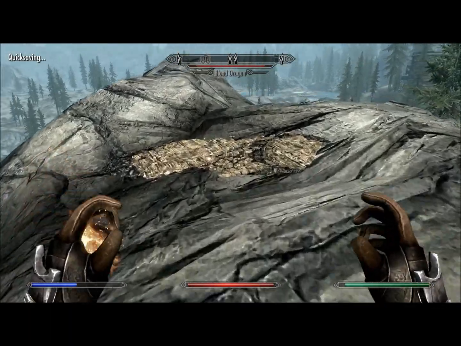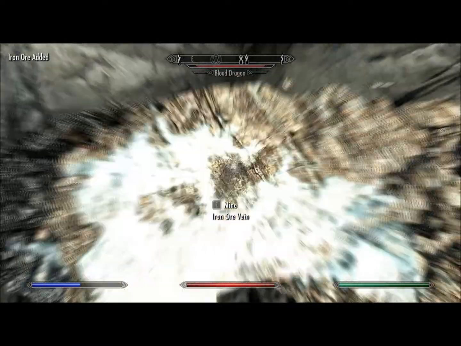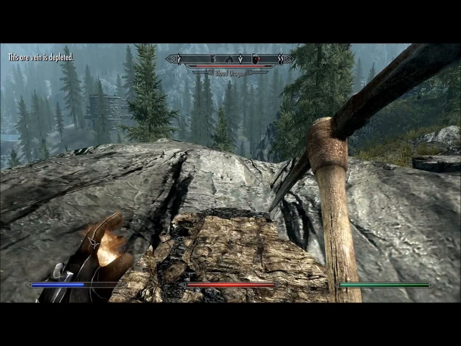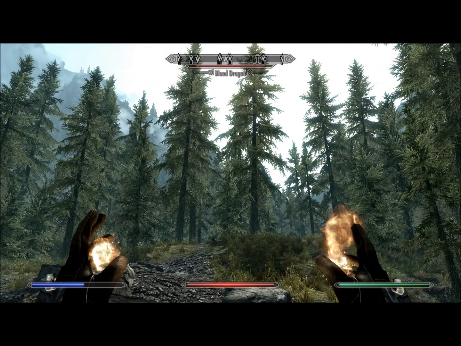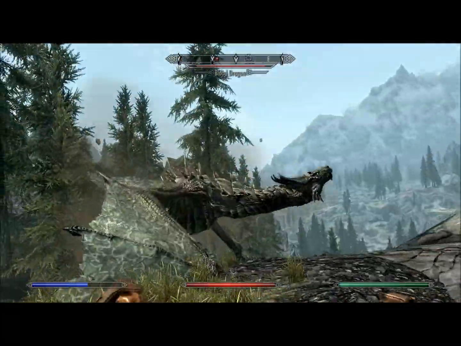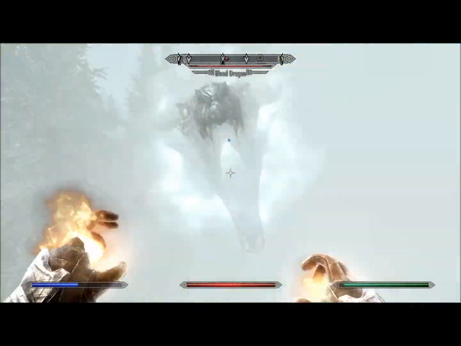So you can see his frost breath attack barely touches us. We have 80% frost resist, if you combine our 30 general magic resist with our racially innate 50% frost resist, so he can't do much to me. That's great.